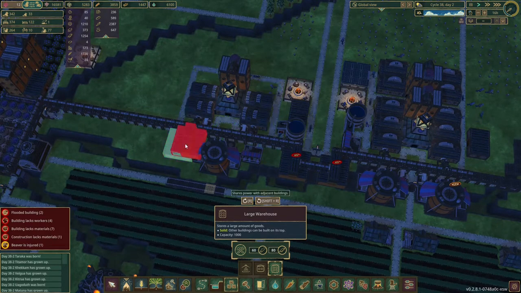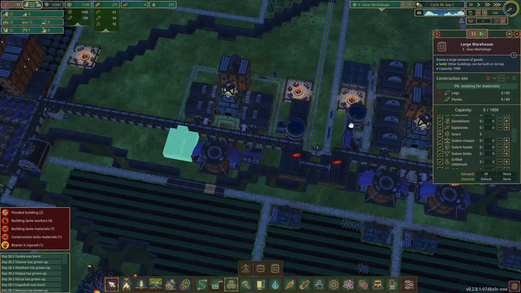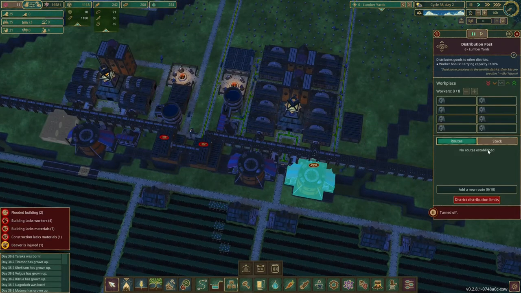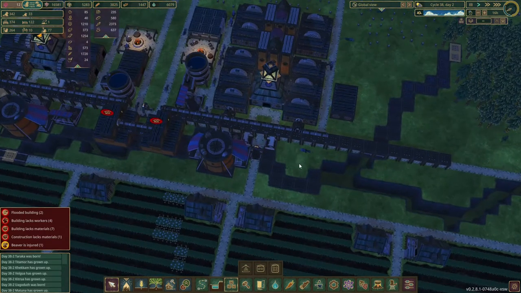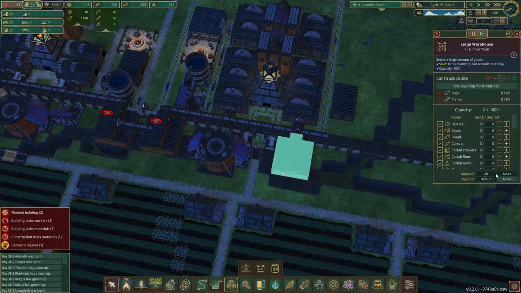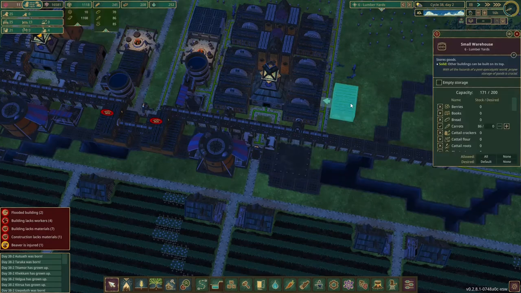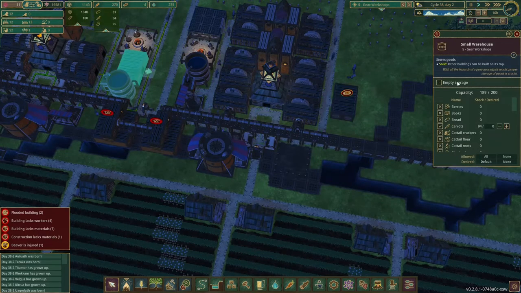So I put that one down there. This is going to be desired none, and you don't want to store gear because that's what you're making. And you're going to be the same. I'm going to get rid of this distribution post, because I don't actually think we need it. So, put that down there. You're none, and you're going to be don't store planks, so you can store everything else. Okay, and then we want to empty this storage and empty the store.